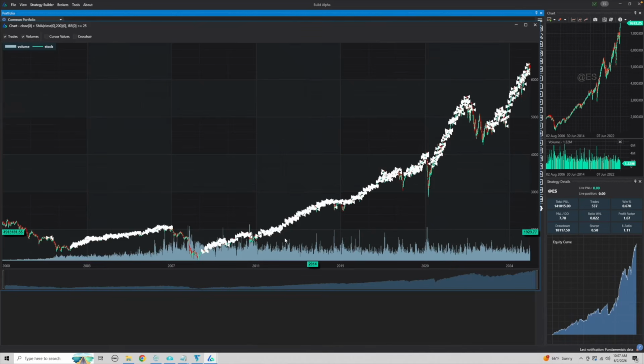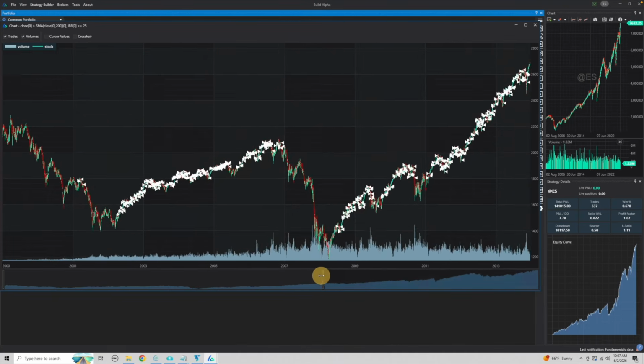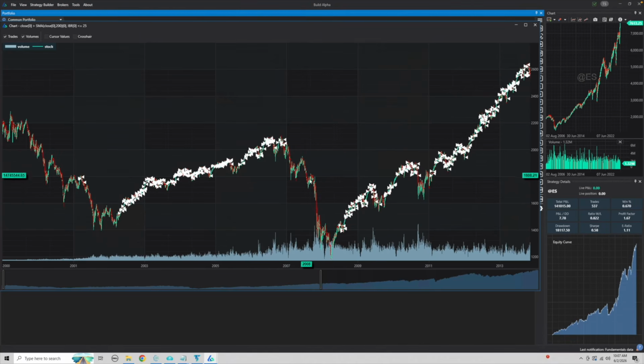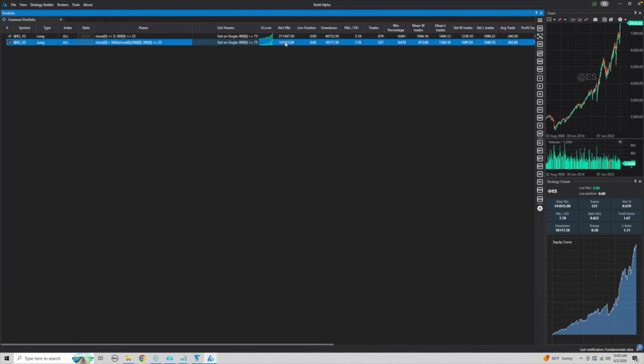If we go look at our chart, we can go back to these periods here when we're in a bear market. You can see no trades are taking place. That's around the 2000 panic. And then also in here in 2022, we had bear market activity where we did not trade. We zoom in here. We can also see during the financial panic, we stayed out. And likewise during this bear, this is the .com, where we didn't take any trades. We are focusing on the high probability trades and reducing those drawdowns. Now, of course, the downside is you're making less money, so you'll have to decide what to do with that.